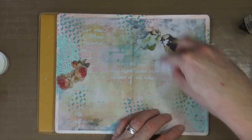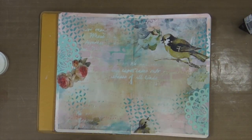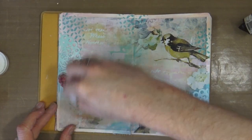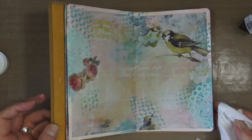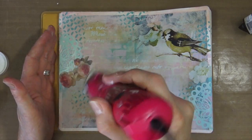I'm often asked why we put gesso on a page and then wipe it straight off again. Well, it's all a question of balance, because you might add some gesso on, like you see me adding it over the roses here, and then you might look back at it and think, actually, there's a little bit too much there, and just remove it. And you can do that with gesso and a baby wipe. It gives you a lot of control.